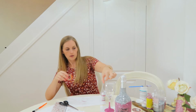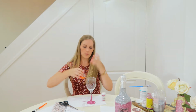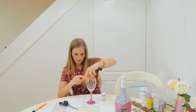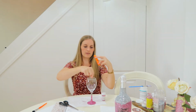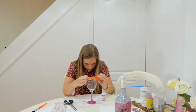And we're just going to put a band around the top, so that we get a nice straight line, because obviously I don't want it going all the way to the very top. I use electrical tape because it's thinner than most other sellotapes, and also doesn't leave a sticky mark. You know, like sellotape, you pull off, sometimes it leaves a bit of sticky on there. Electrical tape doesn't do that.